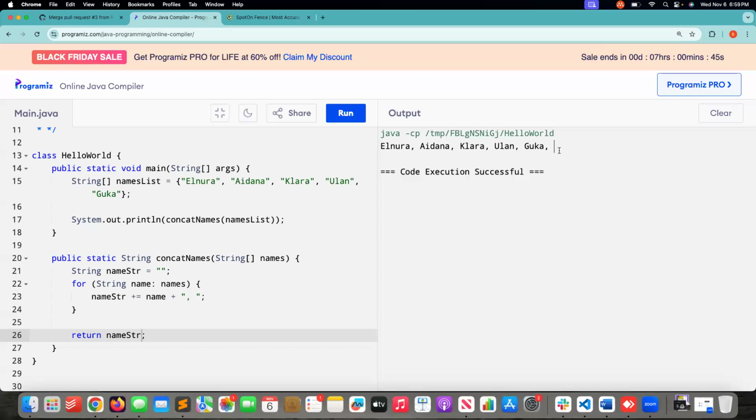But there is string dot join, which we didn't cover. We can use that too. The string dot join method we can use. It's for an array, I think.